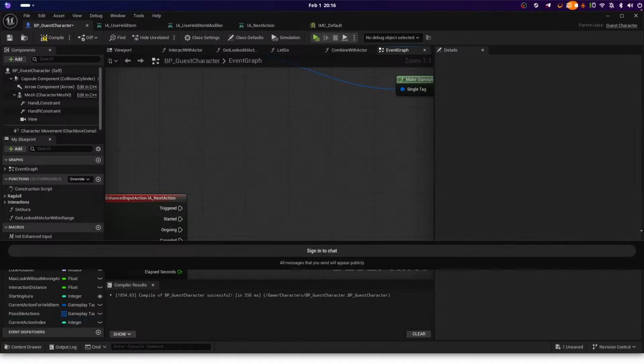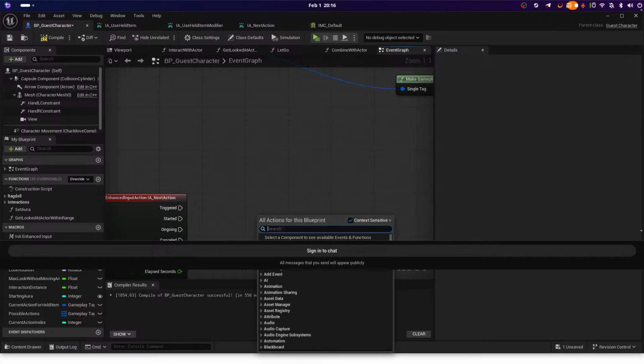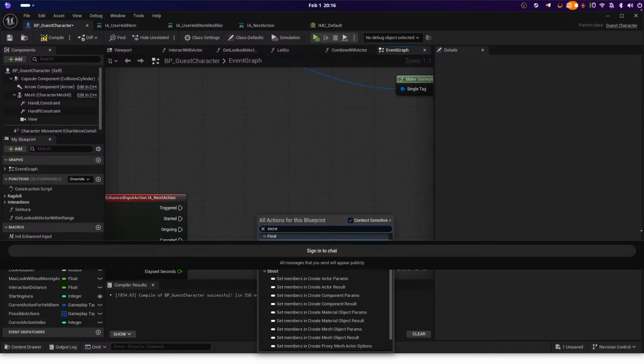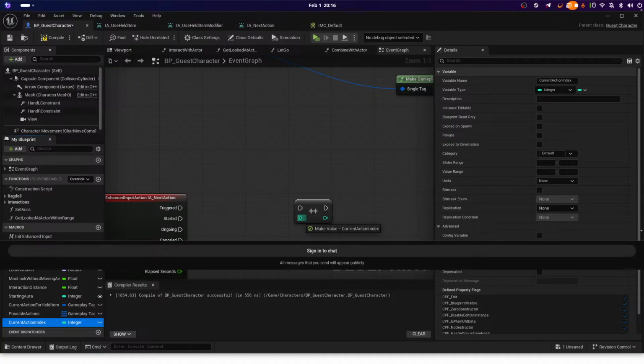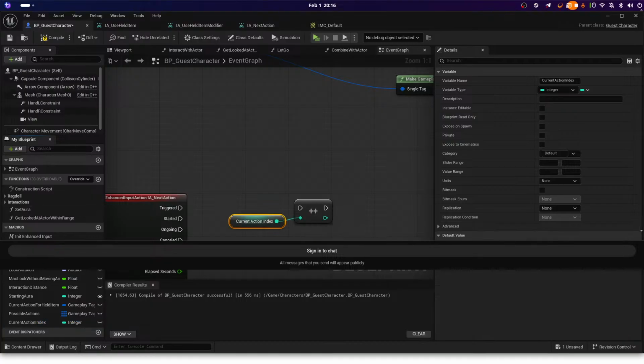No. Computers, guys. Computers. Triggered.